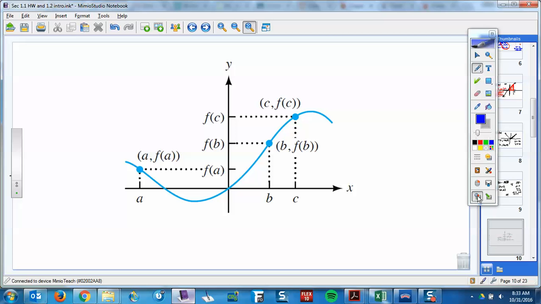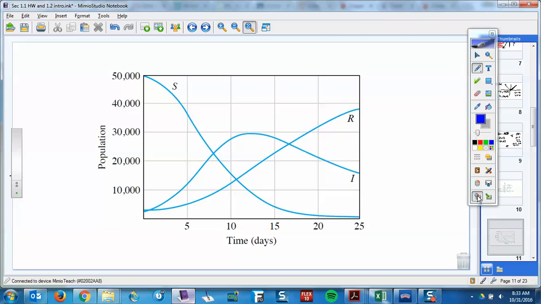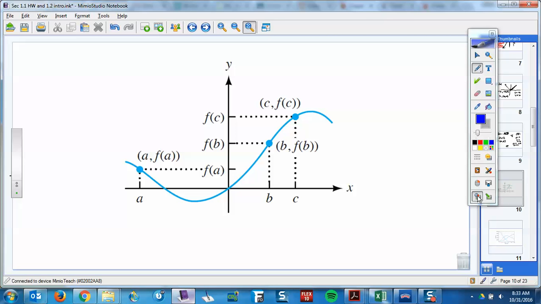Okay, moving on to page 14. A lot of bold-faced terms there. It talks about the roots of an equation, the roots of a function. How about this one right here? What's a root? What does that mean? Don't mix that up. It can be a solution to a certain thing, but just the root of a graph. Where am I looking?